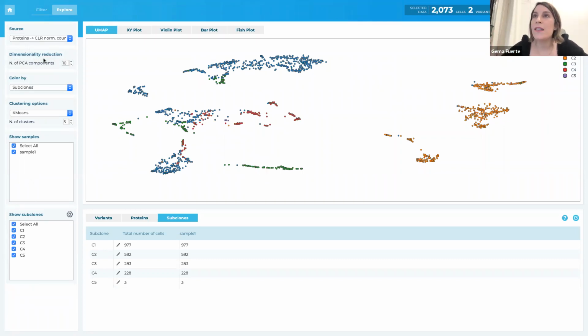Now, you can see here for the protein CLR clustering method, you have an option to change the number of principal components. So 10 is the default number for principal components, but we know that 10 is more suitable for larger data sets, perhaps working with 20 plus antibodies. But remember, for this specific sample, we only have 6 antibodies, and that number is quite low. So we have determined that the optimal number of principal components for this data set is 4.